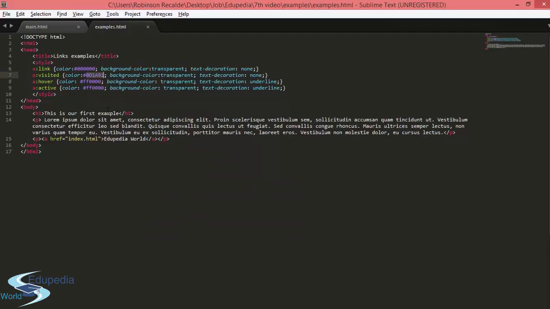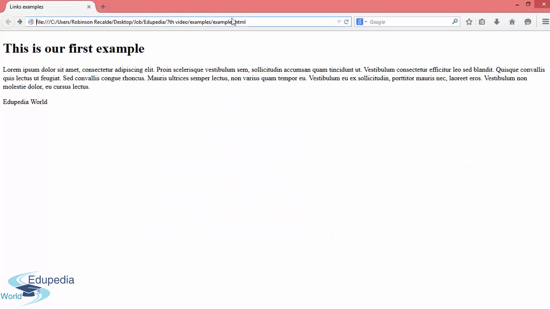Sorry, it's a problem when you have a local link. Let me put it here, edupediawar.com, and let me use this target that I will explain later how it's used.